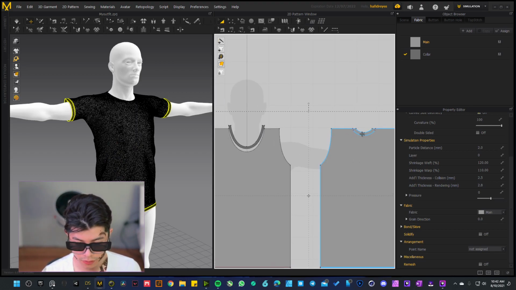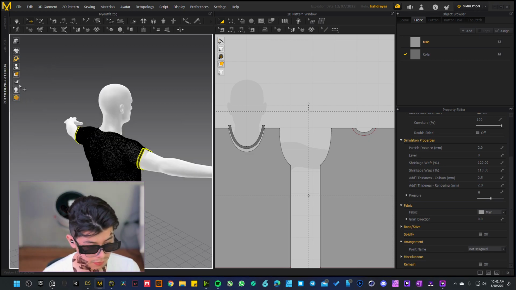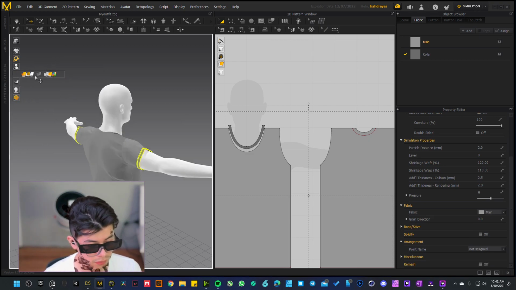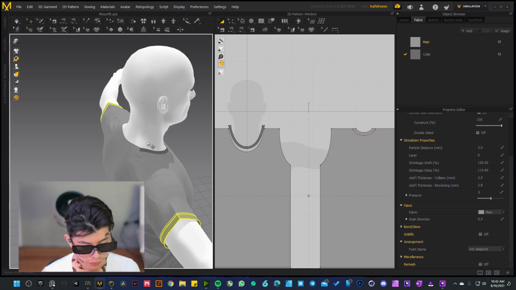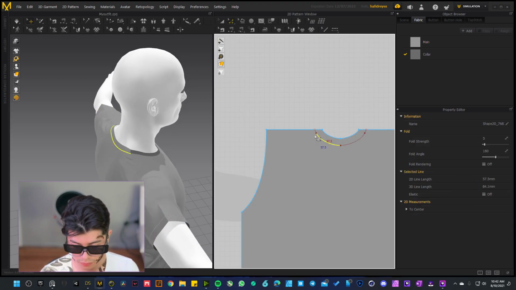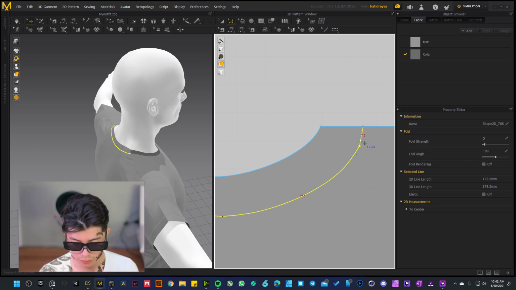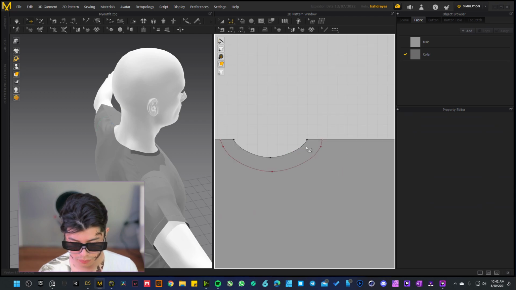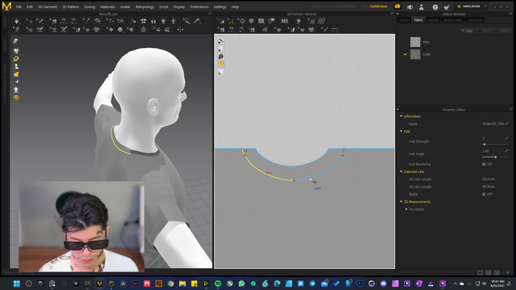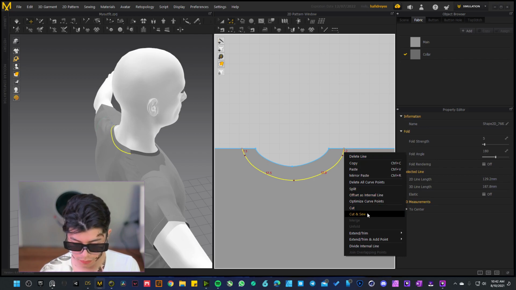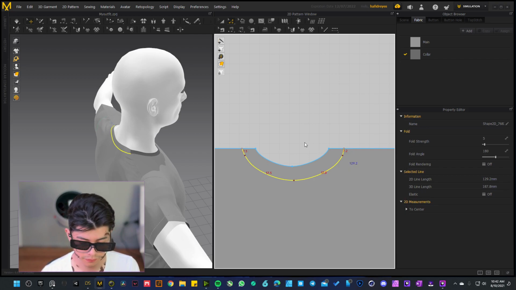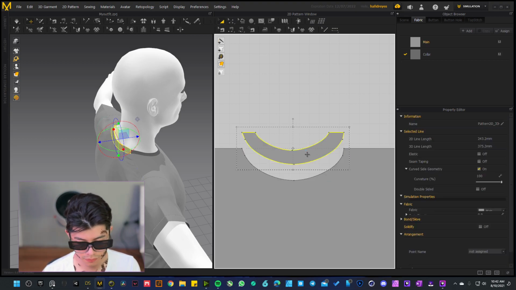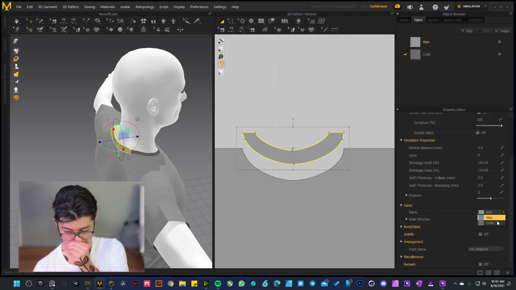Okay. These parts I'll just do 2.8. Cool. And then, oh, what? I didn't cut the back? Ooh. Good catch, good catch. What? Uh-oh. Cut and sew. Change that to color.